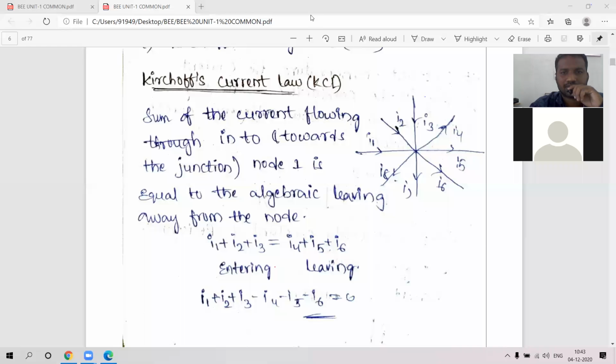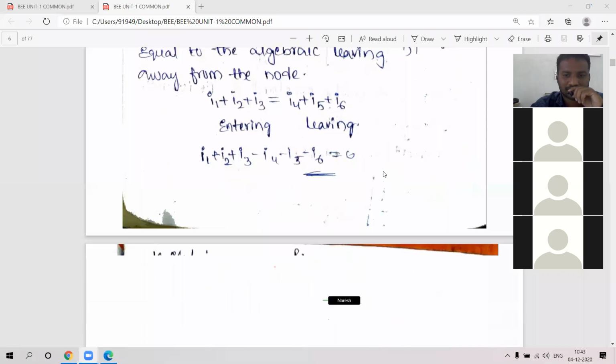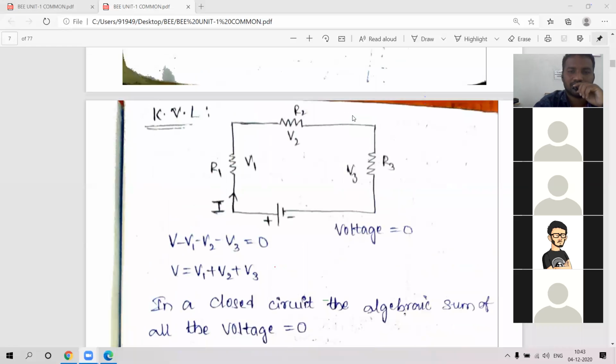Scroll down, sir. So what about the leaving current 8? You just add that one. In the right hand side, you just add I7 plus I8, and the arrow mark here is clear for you? Yes, sir. The mouse cursor is clear, no? Add minus I7 and minus I8, as they mention in the figure. That is the thing I am mentioning here. We will see the problems also, no need of worrying about that.